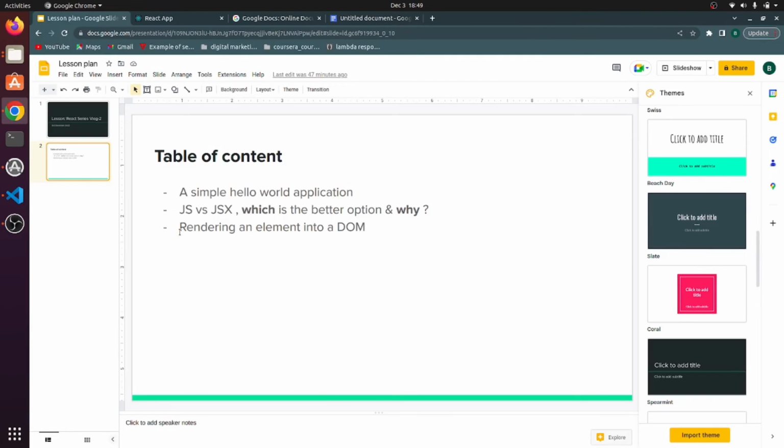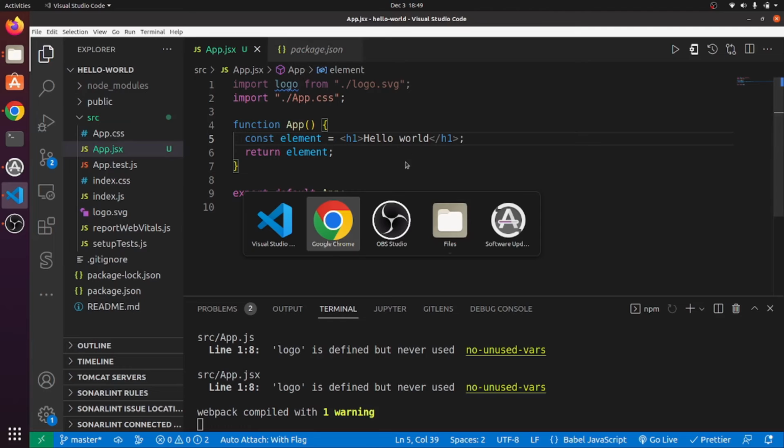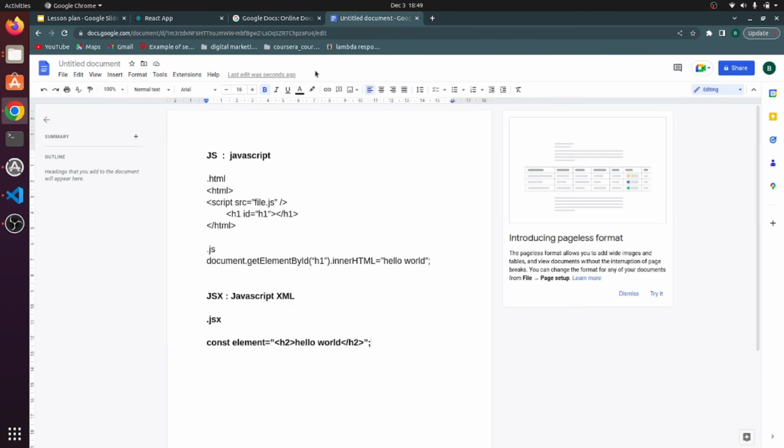Now let's talk about point number 3, that is rendering an element into a DOM. Before moving to this point, you should know what the DOM is. DOM is nothing but the document object model. If you have worked with HTML, you know that each tag is nothing but an element, and those are placed inside the DOM. So let's take a very quick explanation of this.